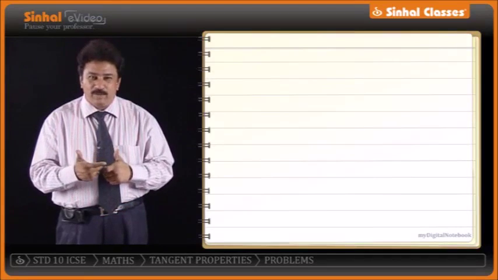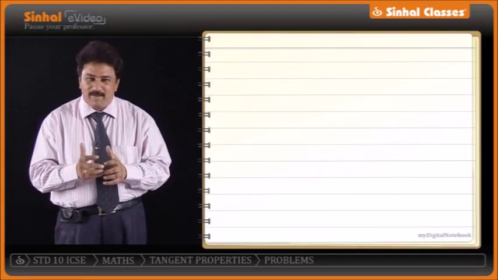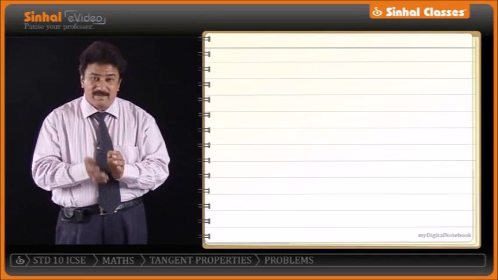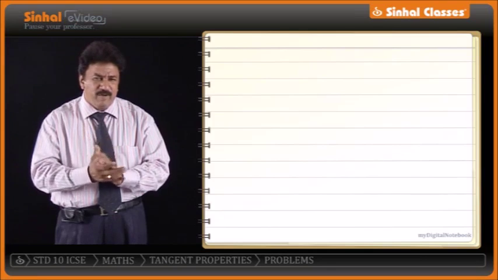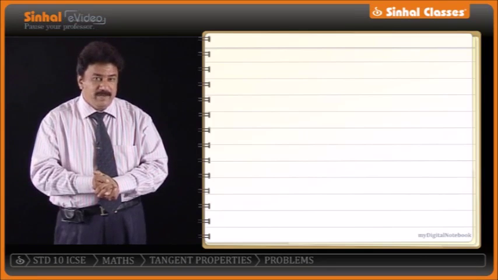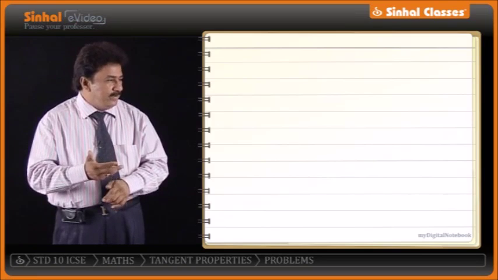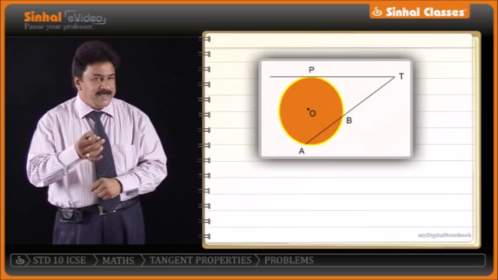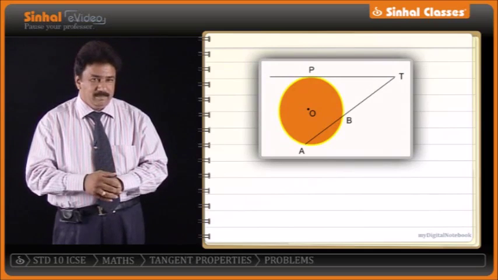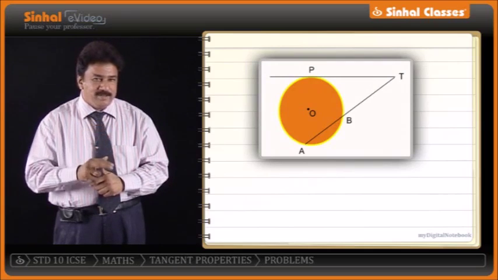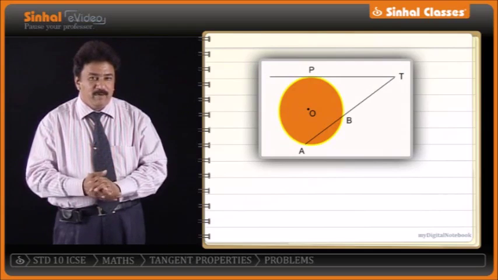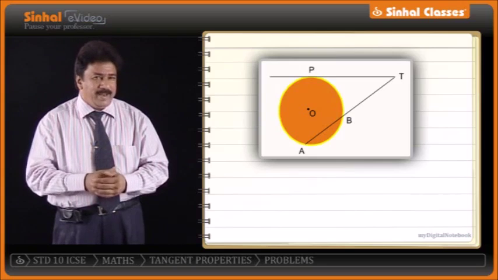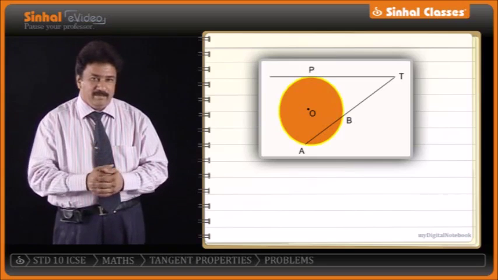Now on similar grounds, one of the same type of sum which you're picking up now. This sum is on the same lines as the previous sum. See the figure very carefully, you'll understand automatically. There is a chord AB which gets extended outside the circle at point T, and there is a tangent, TP. So it has got a chord and a tangent. Definitely we are going to use the chord tangent property. What's that property? TP square is equal to TB into TA.